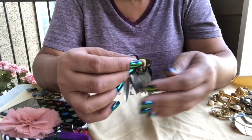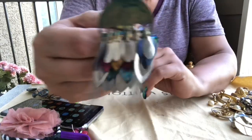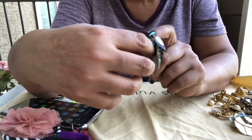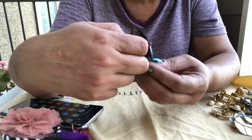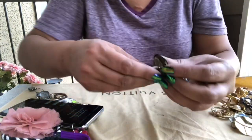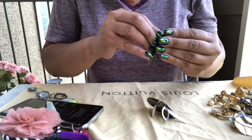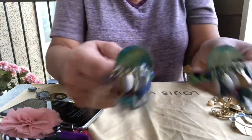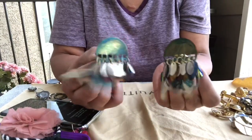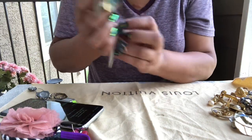Oh, this is an earring — these are made in India and it's brass. It looks like something's missing from the top, but I got both of them and neither one has anything on top, so maybe that's just how they are. It's a non-pierced clip-on and they just jingle. They're kind of cute — really kind of cute.